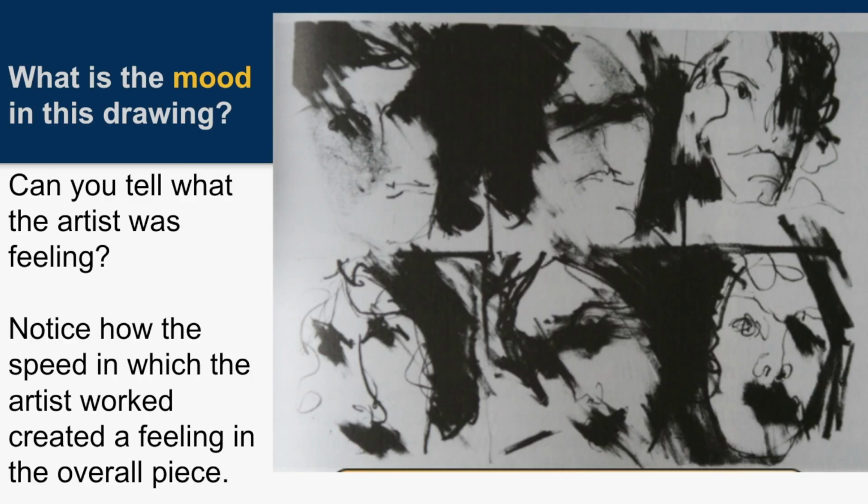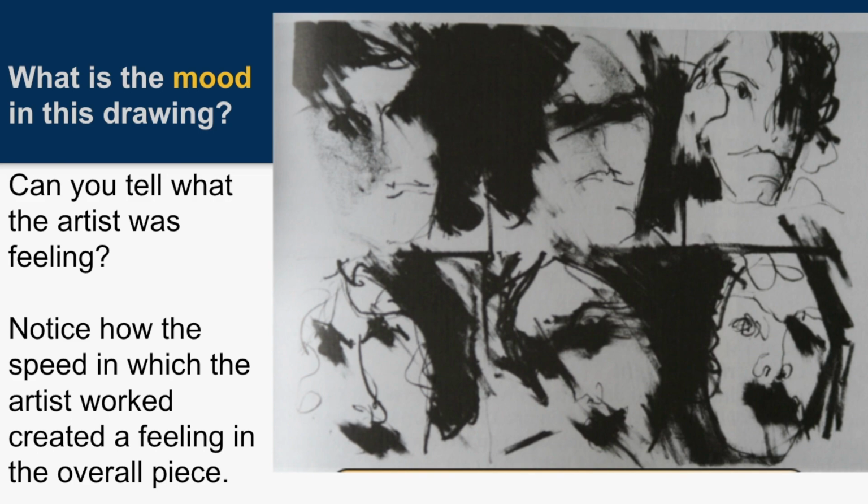Here is another example of mood in a particular drawing. This one happens to be 6 portraits that were broken up pretty much equally on the page. But what you'll notice is they're using a scumbled technique. They even smudged it a little bit in the different parts of the eyes. Hopefully you are seeing the anxiety or nervousness or possibly even anger that's coming through on the way that this particular piece was created.